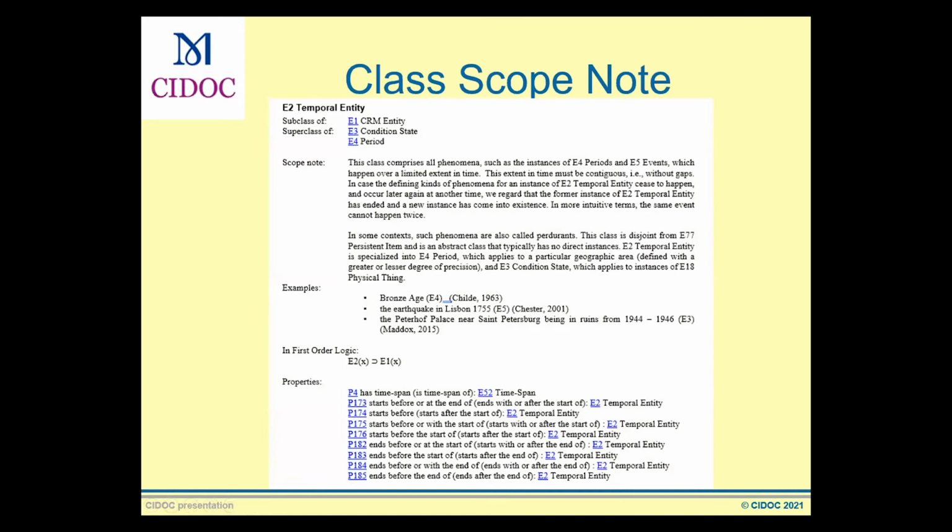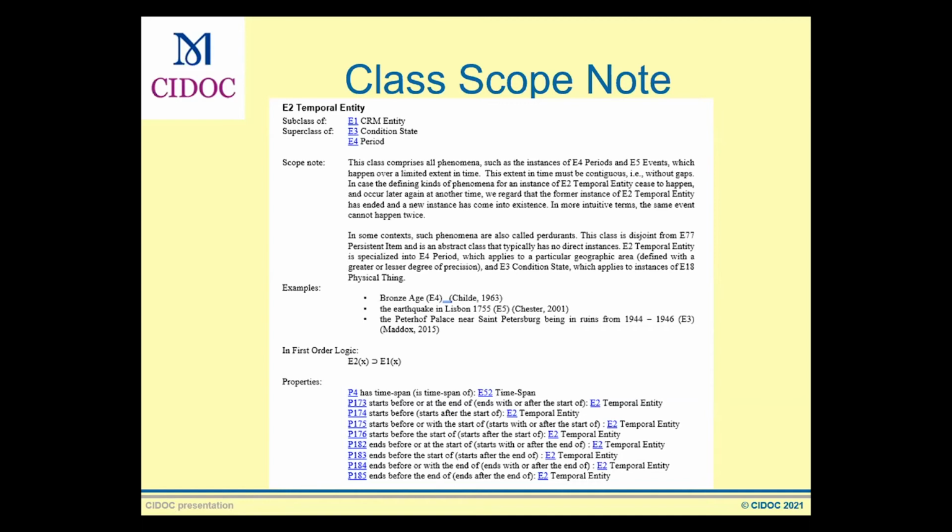And the definition of a class is done by scope note. So we describe exactly what is meant, so that if you're looking at your data, you can go, I wonder if it's one of those, and go and look at a very precise definition which tells you whether what you have is the same as what we intended you to use this class for. So this really helps us make sure that everybody shares the same understanding of what we're talking about.